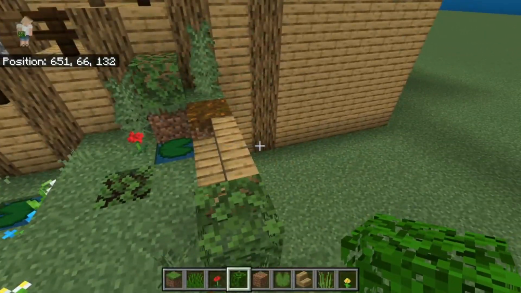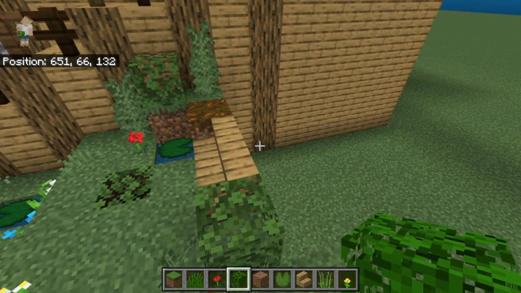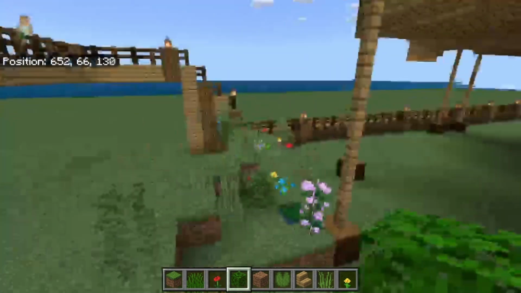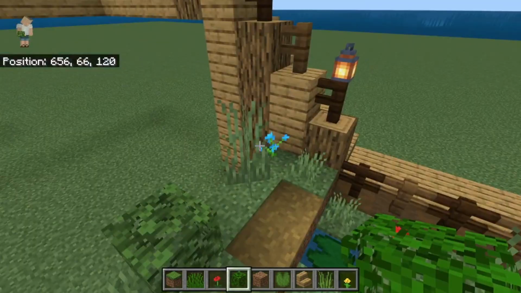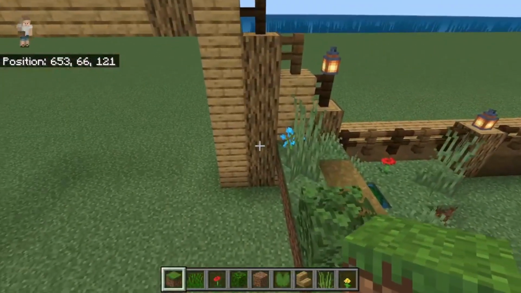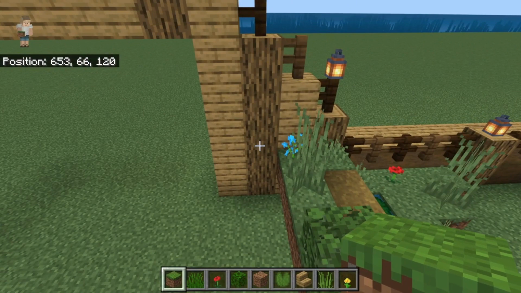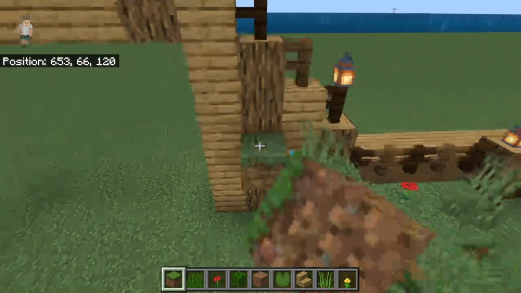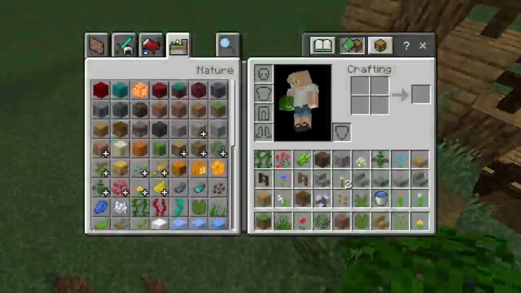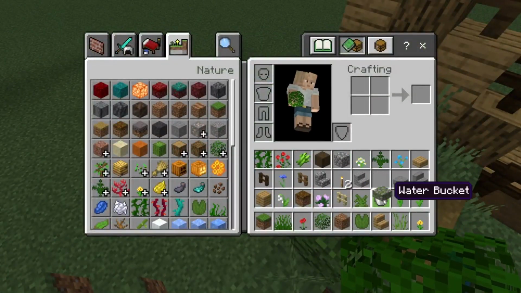So, behind this stair... Actually, it's a bit of a complicated area. So, on the next layer, we'd want to start from this side, I would say. You see, I don't think we're going to get all this done in this video. So, let's see. Let's do as much as we can. So, we'll place 2 grass blocks there. Oak leaf on top.